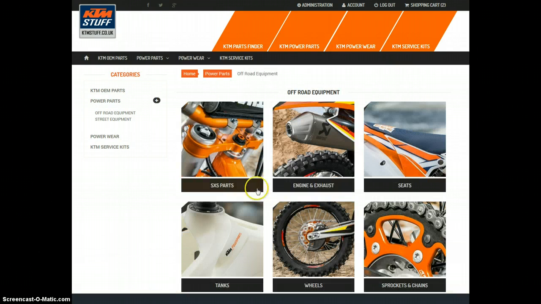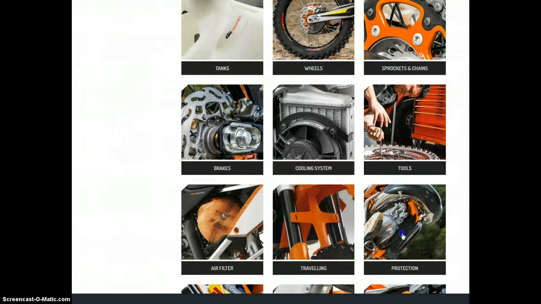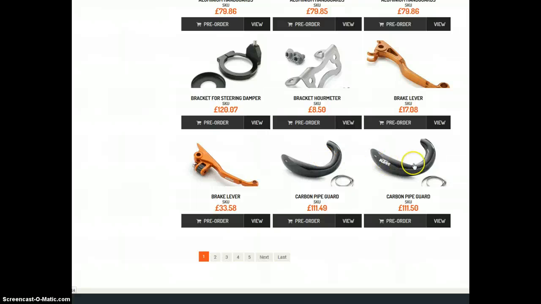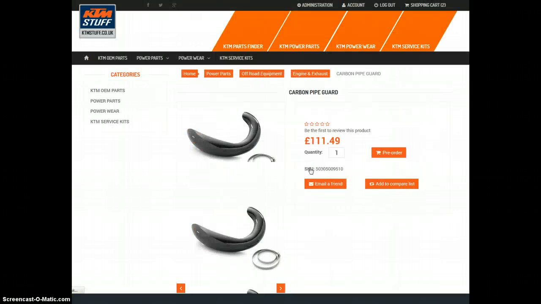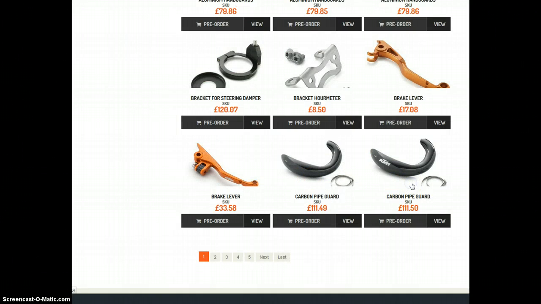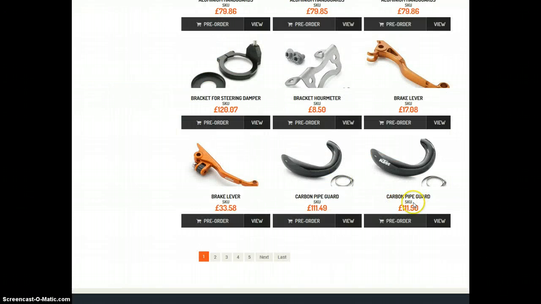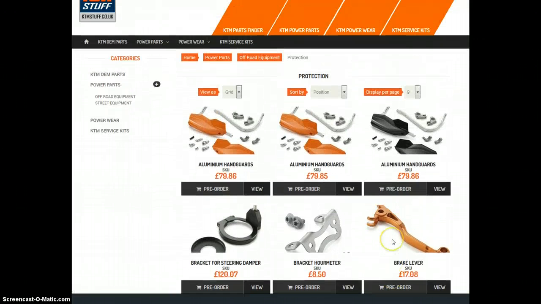See if we go into here, for example, and we look at carbon parts in here. Like these, they're almost the same, but they will have a different SKU. So that one and that one will be different. So I just think it would be nice to show these SKUs on the category page. So that's that.